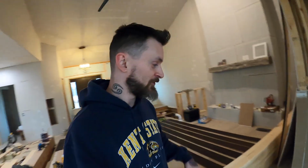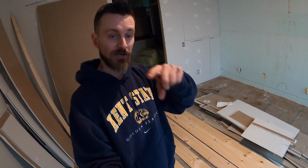And then one more thing I did want to mention, you guys were correct. When you're walking on the floor, it sounds kind of hollow in here. It was sounding hollow in the bedroom, or you could almost feel that the floor has a little bit of a rippling effect. But once I put on that ceiling drywall down in the basement, now we kind of have a box in here where you've got the subfloor up here, then your I-joists, then your actual 5/8 drywall on the basement ceiling. It's crazy how much stiffer this floor has become once you box that in. And you guys were right when you said that was gonna happen.